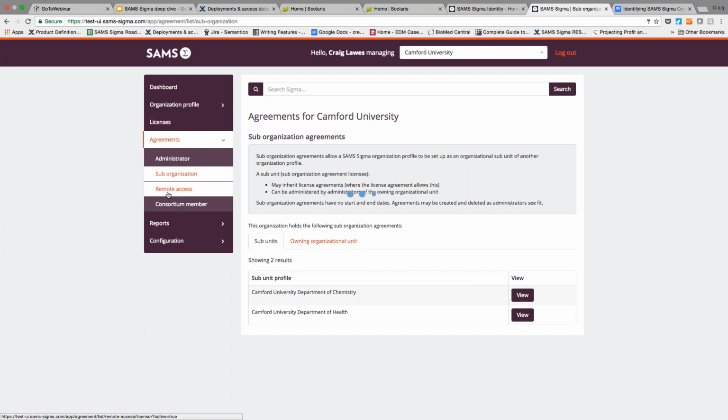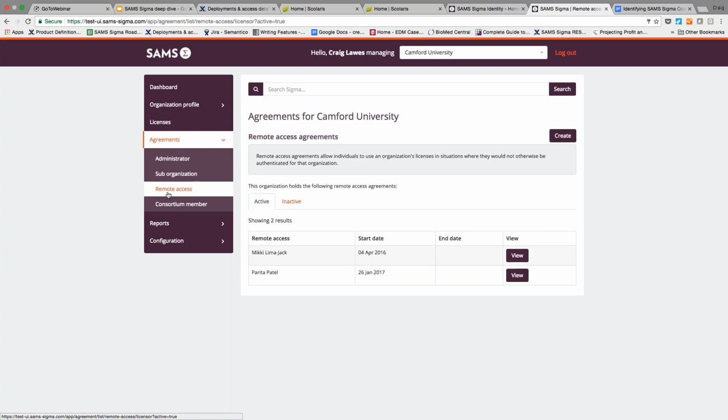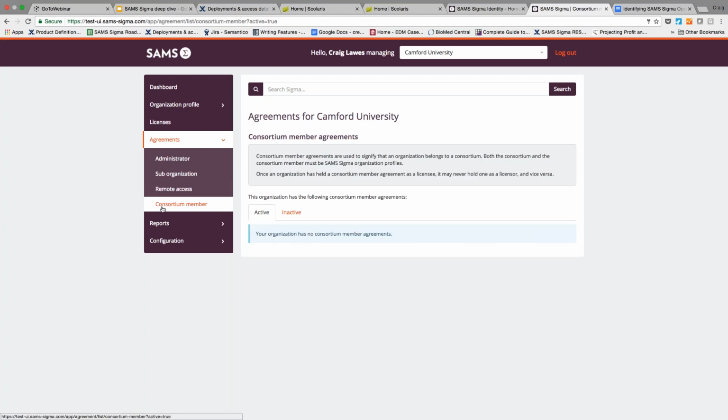Remote access agreements. As we've already picked up on, this is the ability to offer access to institutional content outside of the boundaries of an institution, by using a remote access agreement. And then in a similar way, consortium member agreements can be created for organisations. Reporting.